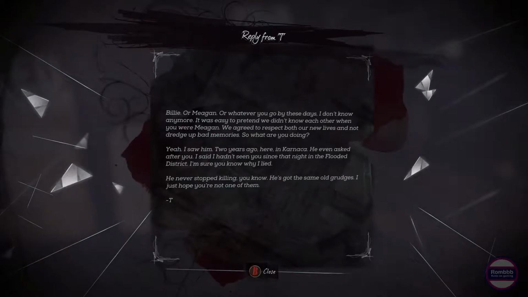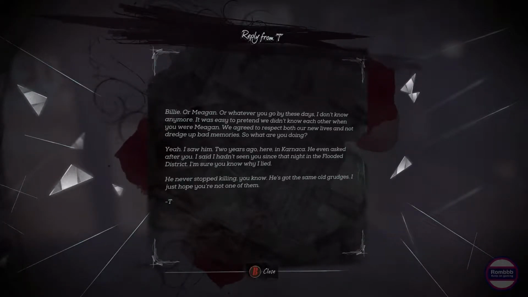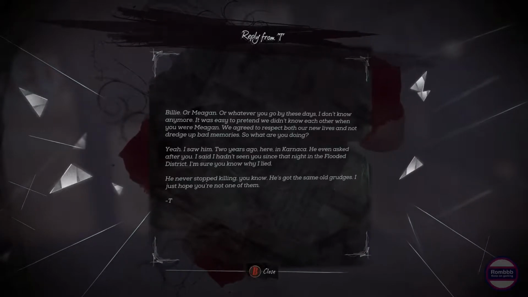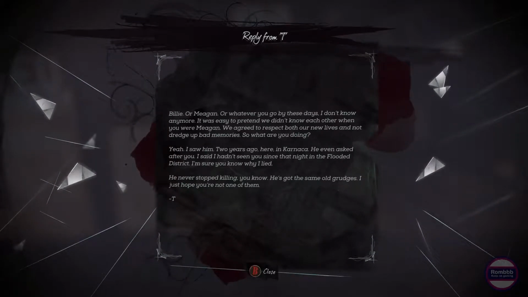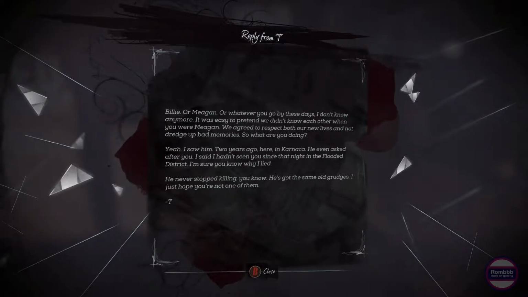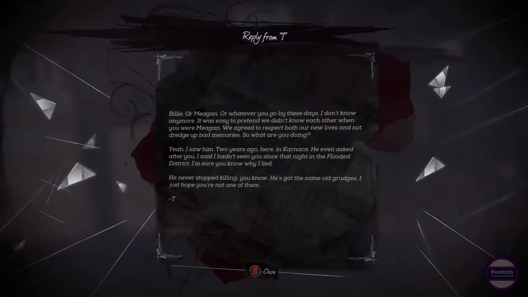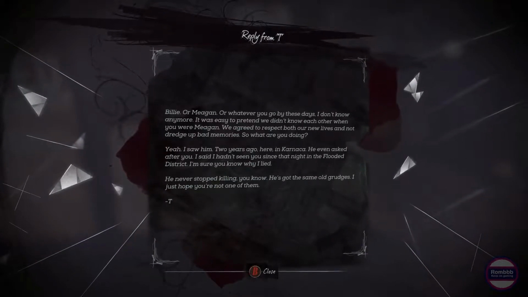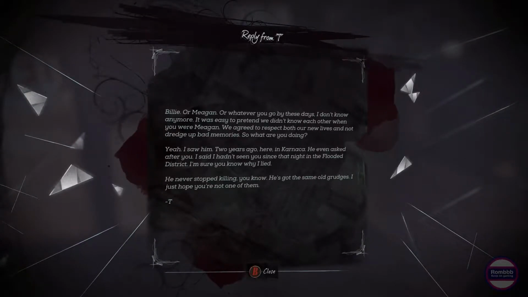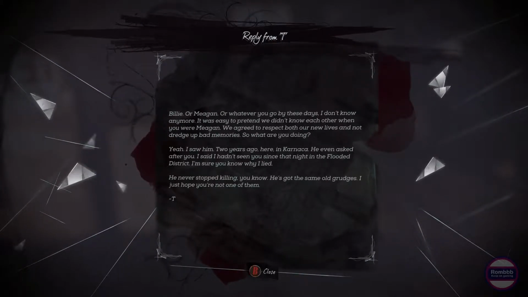Reply from T. Billy or Megan or whatever you go by these days. I don't know anymore. It was easy to pretend we didn't know each other when you were Megan. We agreed to respect both our new lives and not dredge up bad memories. So what are you doing? Yeah, I saw him 2 years ago here in Karnaca. He even asked after you. I said I hadn't seen you since that night in the flooded district. I'm sure you know why I lied. He never stopped killing, you know. He's got the same old grudges. I just hope you're not one of them.